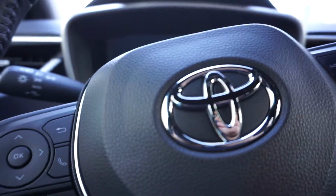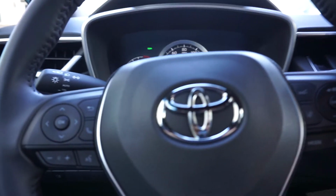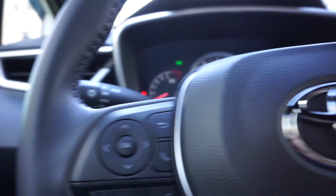Wiring the fog lights. So yeah, that's how you wire up the lights. Pretty excited. Hope that helps, and on to the next mod.